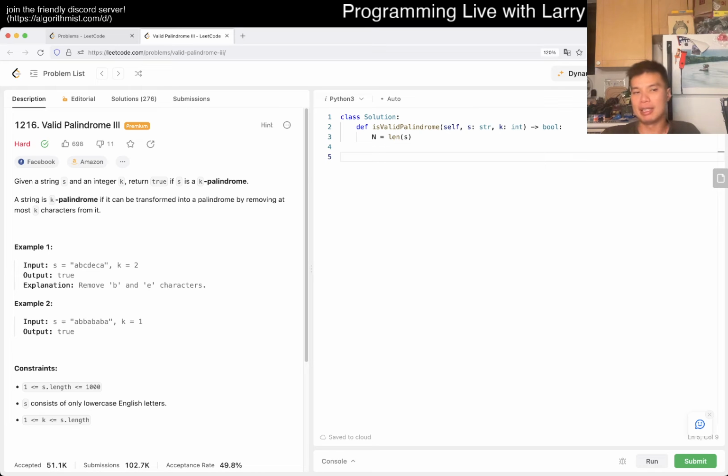Well, a palindrome is a word, like they don't really explain. They should always explain it just because, I don't know. But in any case, I do know it, so I guess that's fine. A palindrome is a word that is the same backwards and forward. And in this case, you can remove at most k characters. Actually, maybe I'm wrong. Hang on.